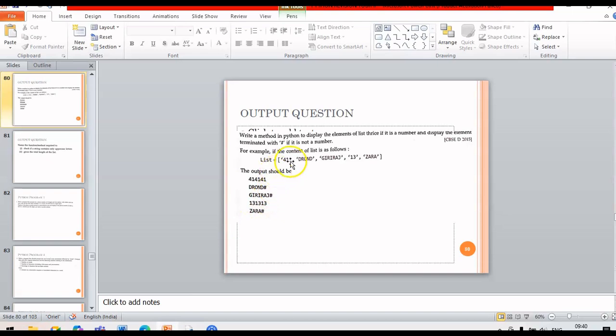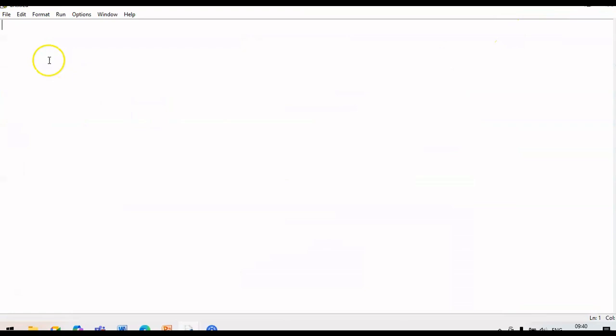The list is 41, Ron, Giriraj, then 13, and then Zara. 13 is also a string here, so you have to give it in single quotes, and then Zara. So this is done, and then the closing of the list.